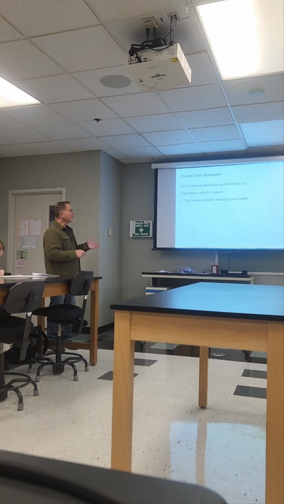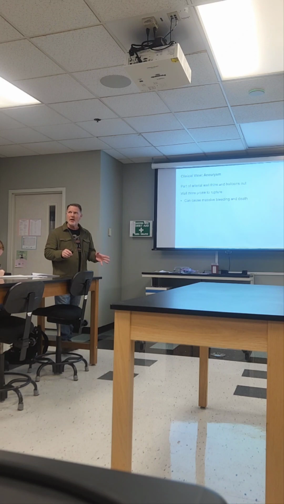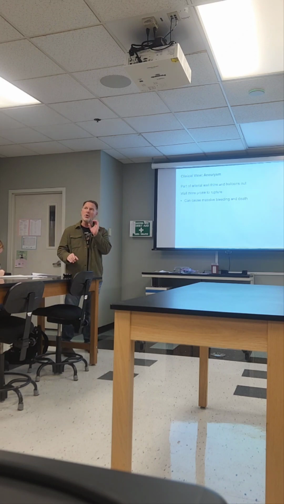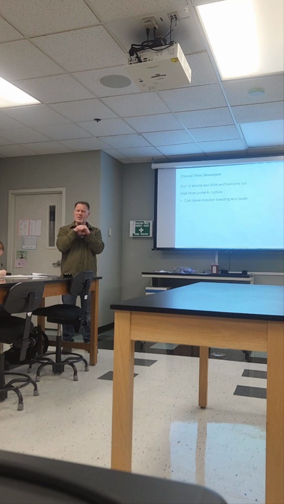Now, the third one that you see here is scary as all get out. This is what happens when the arteries, the tunica media, doesn't develop a consistent media layer. Let me explain. You guys know what it's like to blow up a balloon, right? All right, so when we blow the balloon up, it expands evenly in all directions, right? Well, as pressure is going through our arteries, some of us, unfortunately, have a genetic predisposition where the media in the arteries is weaker in certain areas.